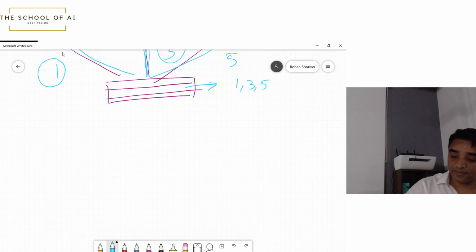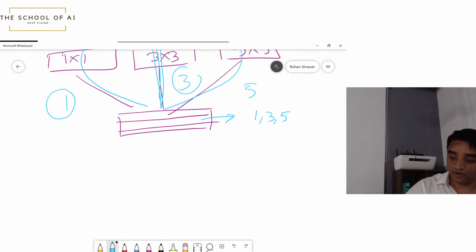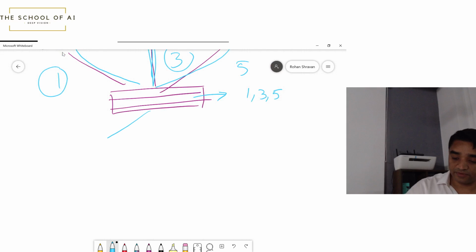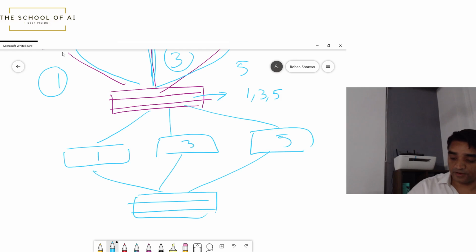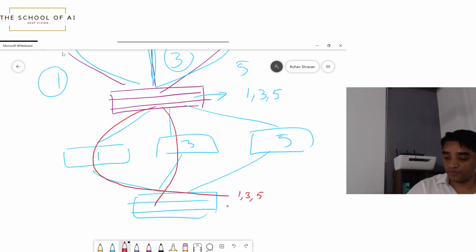Now magic happens if we add one more layer on top, right? If we add yet one more layer, and this layer again happens to be 1, and let us say 3, and now 5, and we are again going to concatenate them. Now this route is not going to change the receptive field. It's going to keep it as it is. This is going to be 1 and 3 and 5. This route is going to add a receptive field increase of 2 to everyone. So this is going to be 3 and 5 and 7.